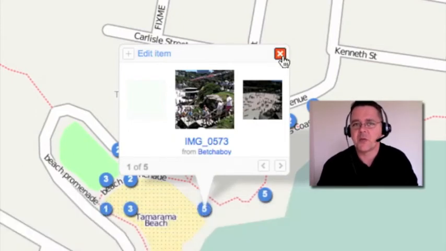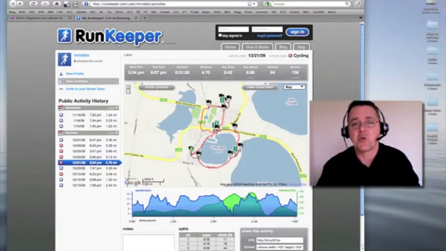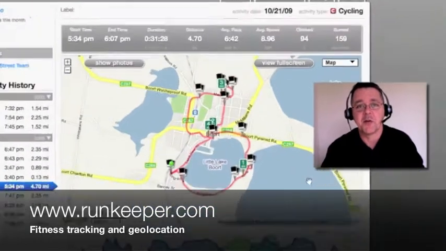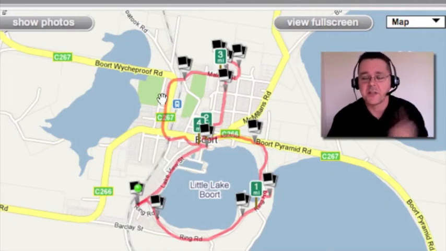It really opens up some interesting possibilities for field trips and excursions, when you take kids out into the real world. As another example, here's a little iPhone app called Runkeeper, and this run here is by my friend Mr. Robbo from Victoria in Australia. Mr. Robbo is a PE teacher. He likes to go for a run to stay healthy, and as he's gone for a run around the local town, it's tracked his progress because he's got his phone in his pocket talking to the satellites.